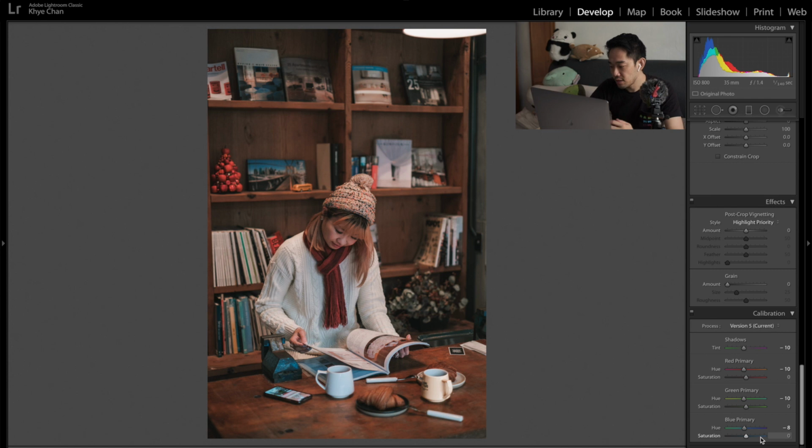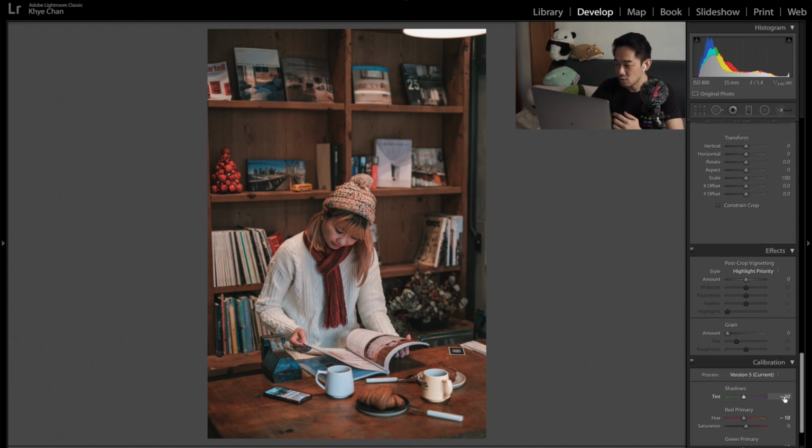Calibration, not much of a difference, it's pretty much about the same, because see the setting here of -8 in blue primary, -10 in greens, and in red primary as well as minus shadows, right? This actually gives me a bit of an orange and teal look, but muted, as well as greenish tones to it. That's pretty much what I've always been doing.